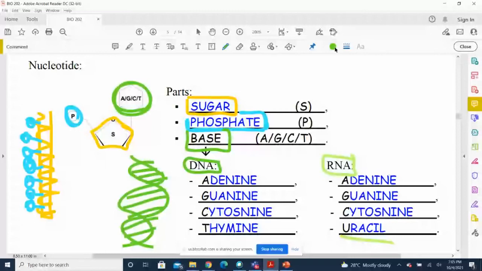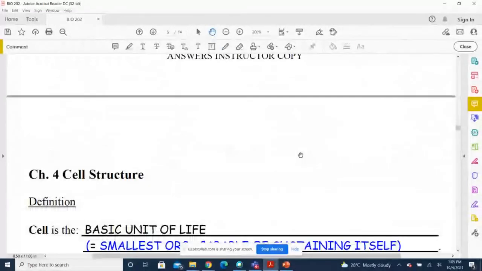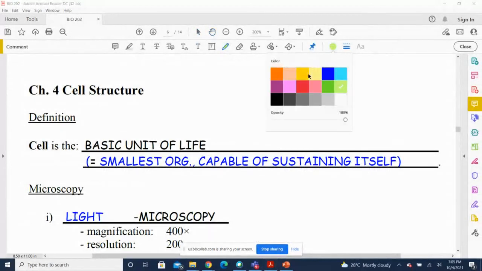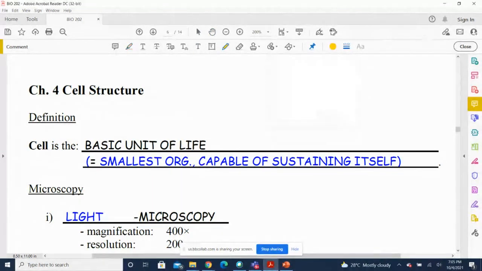That brings us to talk about our chapter 4, which is all about the study of the cells. And I'm going to go through this a little faster. I think that this is something that you might remember a little better. It's not been that far since we talked about it. So let's have a look at why we started with the cells.